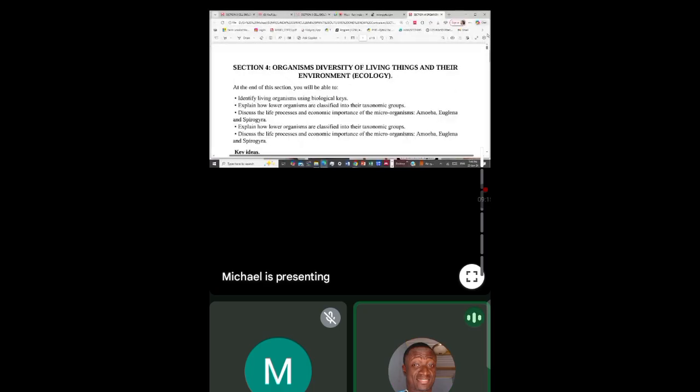Very good, perfect one. So Animal Boateng is saying that they are used to identify organisms based on their characteristics. So that is biological keys. They help us to identify organisms based on some set characteristics. If you possess those characteristics, we can say that you qualify to be part of this group of organisms.